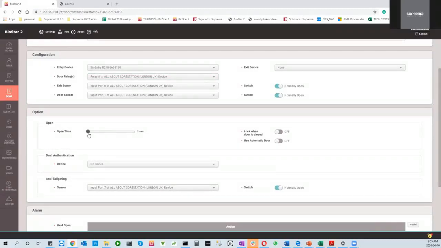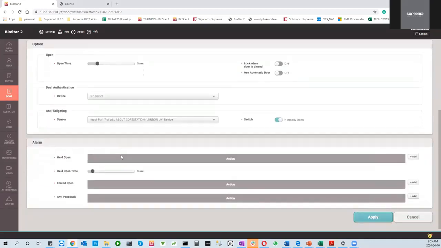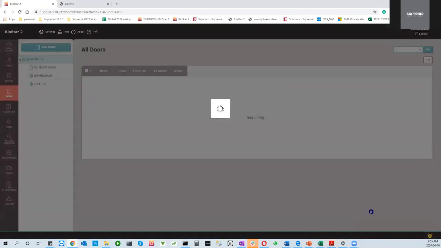So if you want it to be 1 second, you can do 1 second. If you want to extend it to 5, you can. If it's a cashier office, normally the two people come with a long trailer, they probably need more time. So you make sure you set the time to be applicable for what's happening with that door configuration. So I'm gonna leave it at 5 seconds and then hit apply.